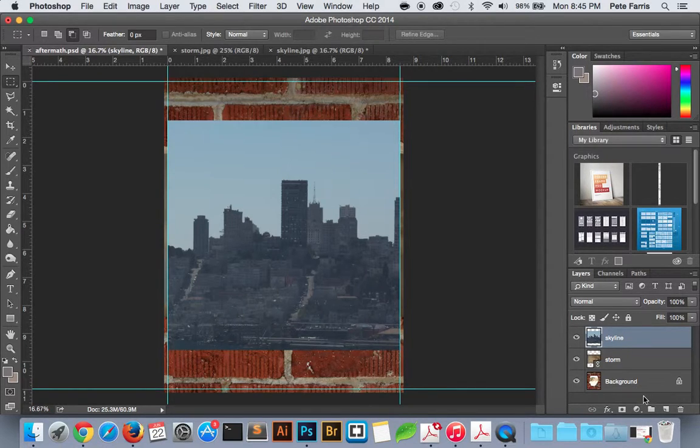Now this should give you a good idea of how to add images into your project and how to get them into Photoshop. In the next video I want to take you through how to apply layer masks, how to make selections, and how to work with all these objects within Photoshop.